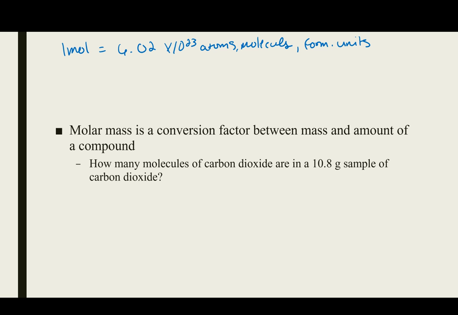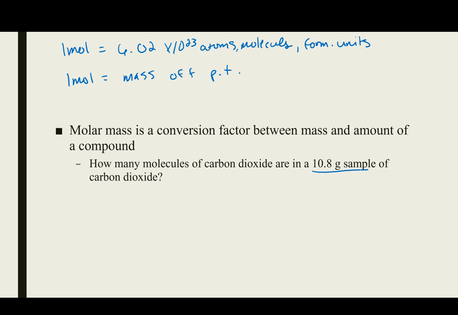So like 1 mole of hydrogen, that's a bad example because it's diatomic, sorry, 1 mole of calcium is 6.02 times 10 to the 23rd atoms of calcium. 1 mole of water is 6.02 times 10 to the 23rd molecules of water. 1 mole of potassium oxide is 6.02 times 10 to the 23rd formula units of potassium oxide. So it's different terminology depending on what unit of matter you're talking about, but they all basically mean the same thing. And then, of course, 1 mole is the mass off the periodic table. So same conversion factors as last chapter.